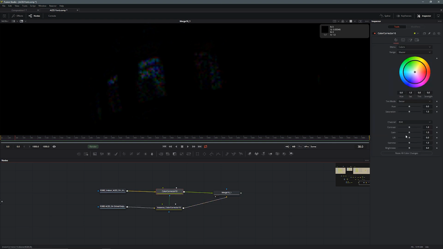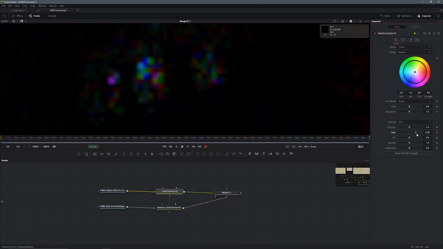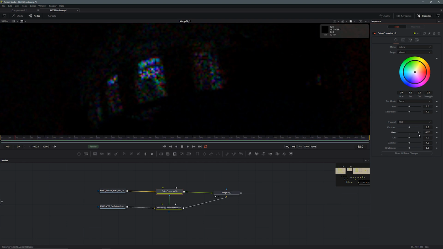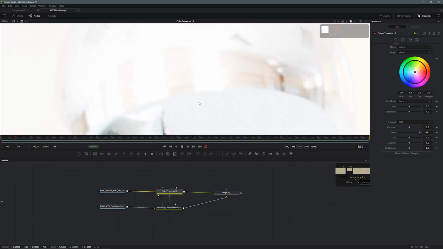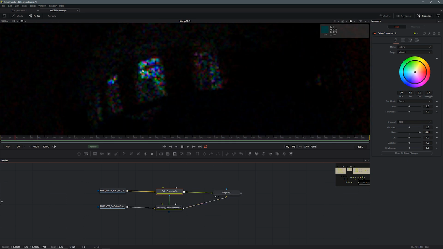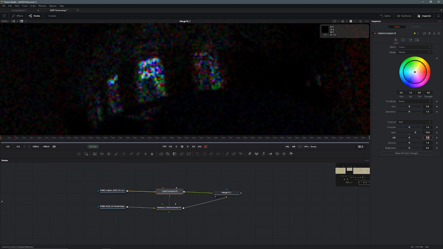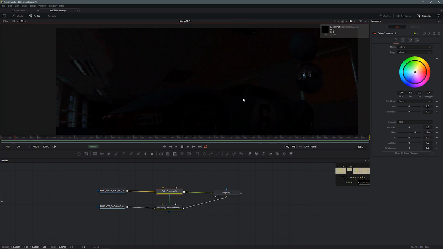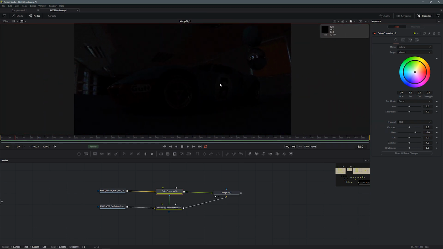Now let's just crank the gain up to see if we can maybe get this to act a little bit more different. So now we're gaining this up by quite a bit. In fact, it's like completely blown out. But in our merge, we're now starting to see some difference between these two outputs. Let's crank this up to maybe 6. And maybe let's go up to 10. So this is extremely, just cranking it very, very high, and now we're starting to see just a little bit of a difference.